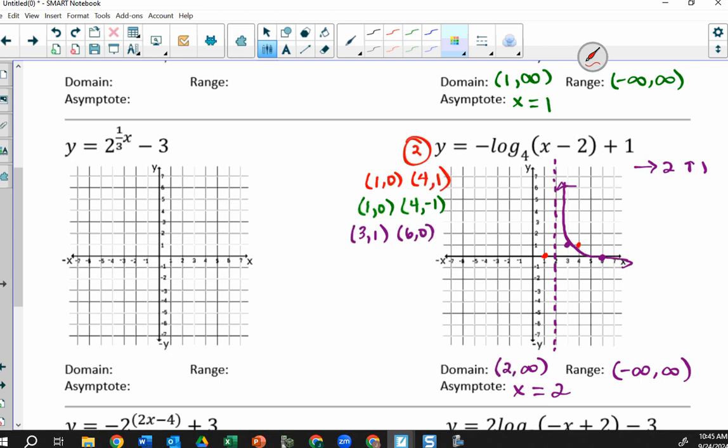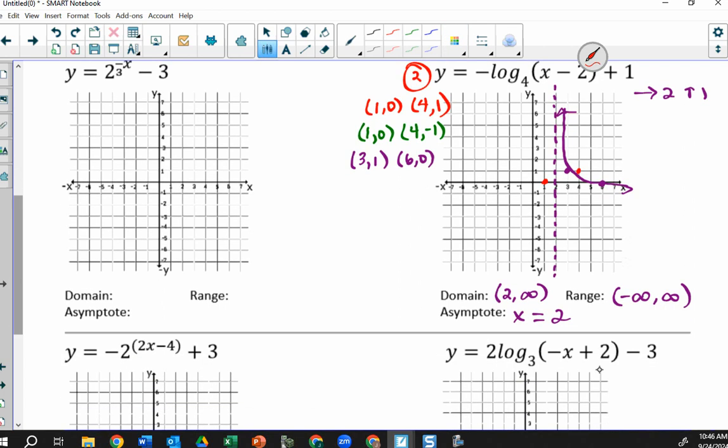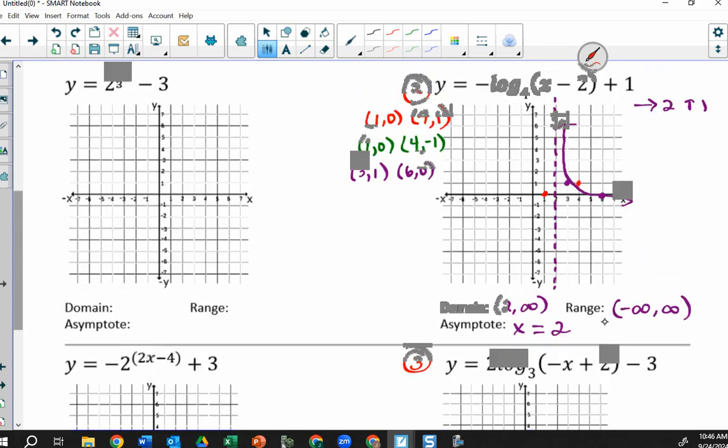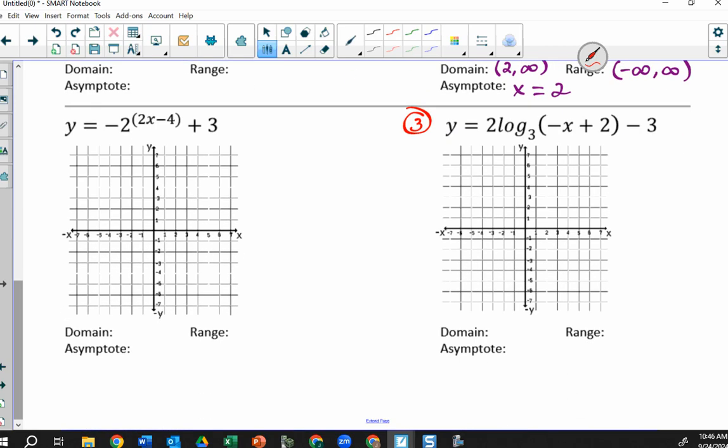Okay, next one I want you to try is that last log one there. We'll just stick with the logs. We'll do all of those in a row so you've got your points. The base was 6? No, what is the base? 3. So you would have multiplied. That's one of your transformations, but it doesn't change what the base is, okay? All right, guys, try that third one for me.